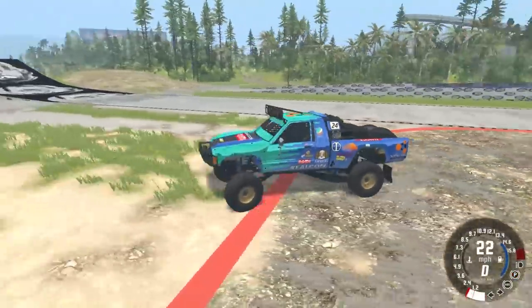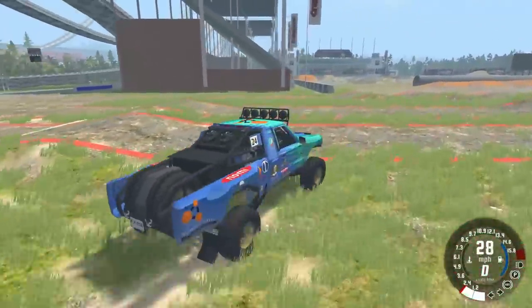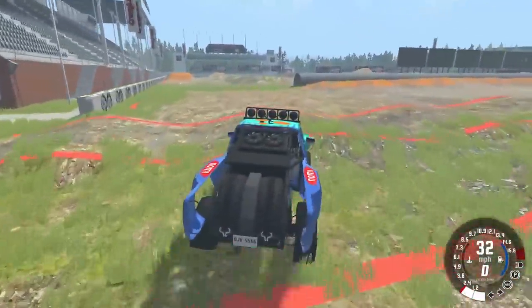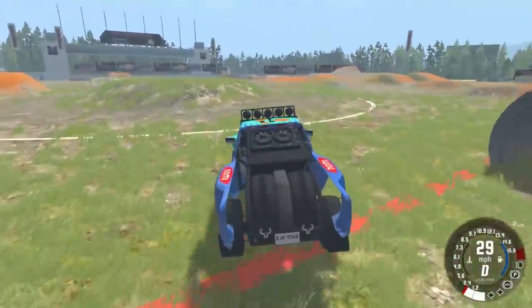Wait, where's that ramp go? Is that another? Oh, does that come off one of the big ramps? Maybe it does. Huh, let's head over to the freestyle arena real quick. Oh, man. Yeah, we definitely got to try this out, maybe with some AI.